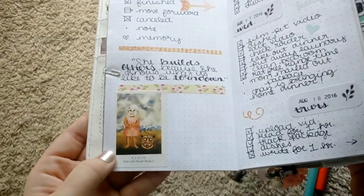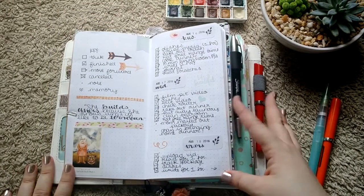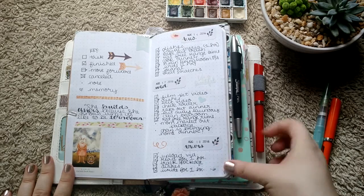And this is really cool. My boyfriend bought me these artist stickers. These ones are Frida Kahlo, and she's my favorite artist, and it was really cool. He got them for me at a bookstore in downtown St. Pete. All I do to separate the days is I use my Target page flags.